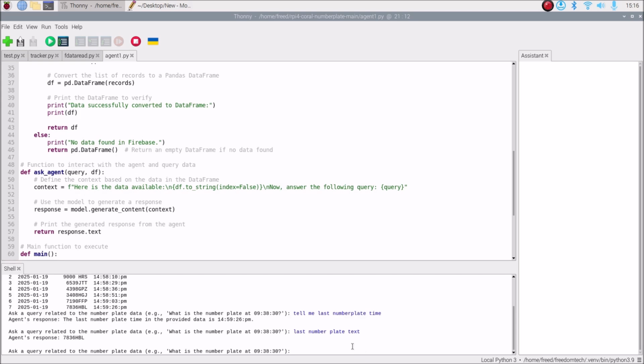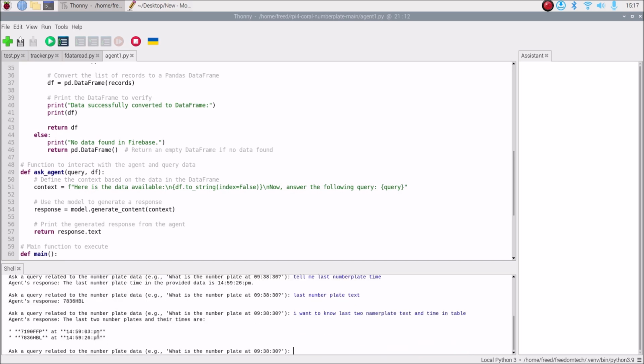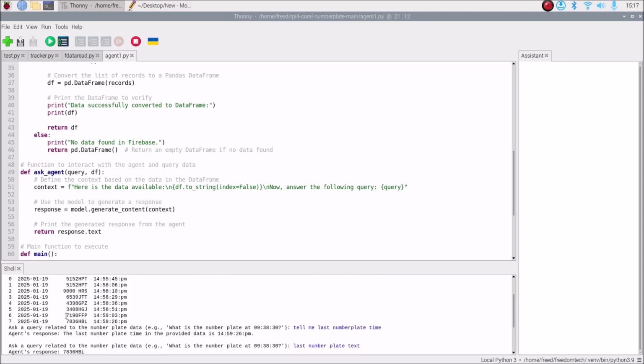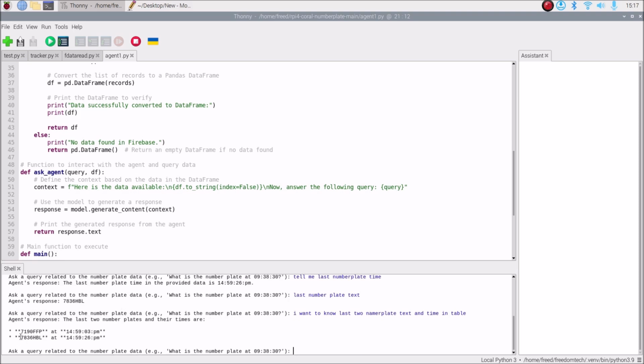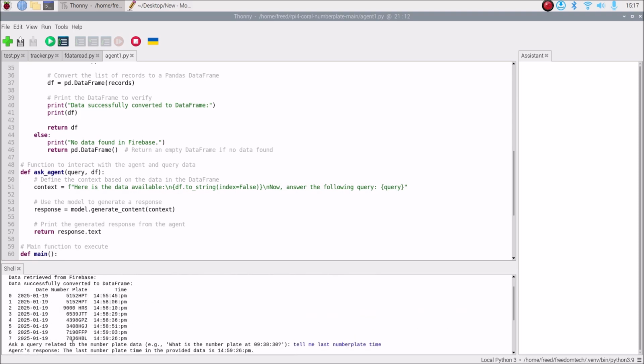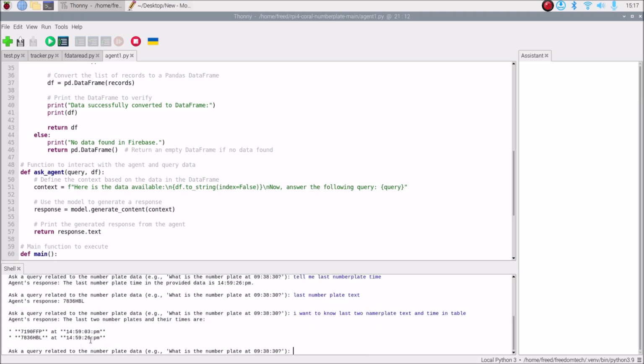Now let's just say I want to know the last two number plate texts and time in a table. If I hit enter, as you can see it says 7190 FFP at 14:59, and because we have our data here, we can cross check: 7190 FFP is the second last, and this one is the last, 7836 HBL, and the time is also there.